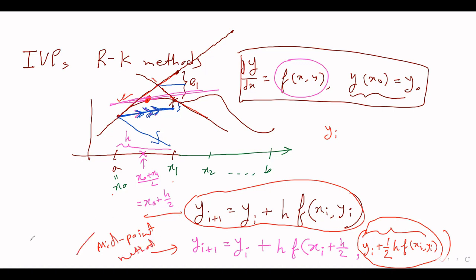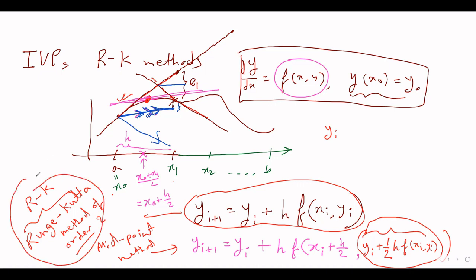and it has another name. I find it really difficult to pronounce the names of the two mathematicians. In short, it's called RK. So it's called the RK method of order 2. In fact, the shortest name it has is RK2, the RK2 method. When I say RK2 method, you should understand that I mean the RK method of order 2.